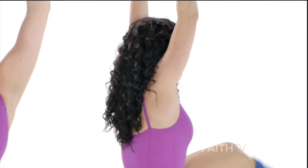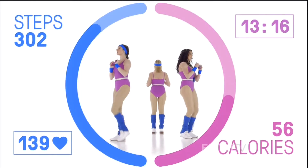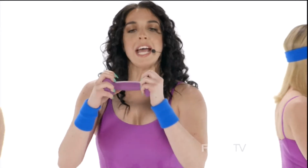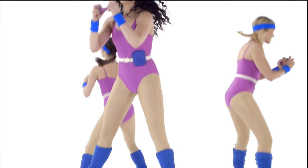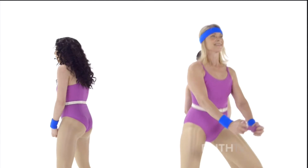Two more, then back to a neutral march. Weight comes down. Next thing we're going to do is a squat and a hold and two shoulder rolls to recover. 5, 6, 5, 6, 7, 8. Roll it up. Roll the shoulders again. Here we go. One.